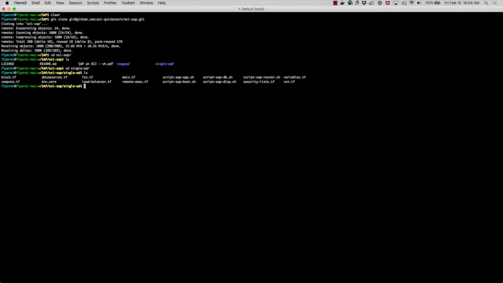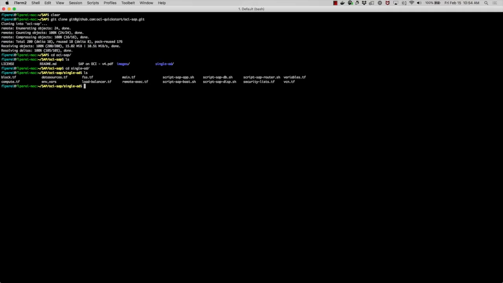That's going to contain all the load balancer information. The scripts for SAP are going to execute all the configuration inside of the machine in order to have the file system created and everything. You can see the others like compute, block, FSS, VCN as well. You are free to navigate and explore those files, especially the variables.tf file, where you can change some of the configuration to match your infrastructure.